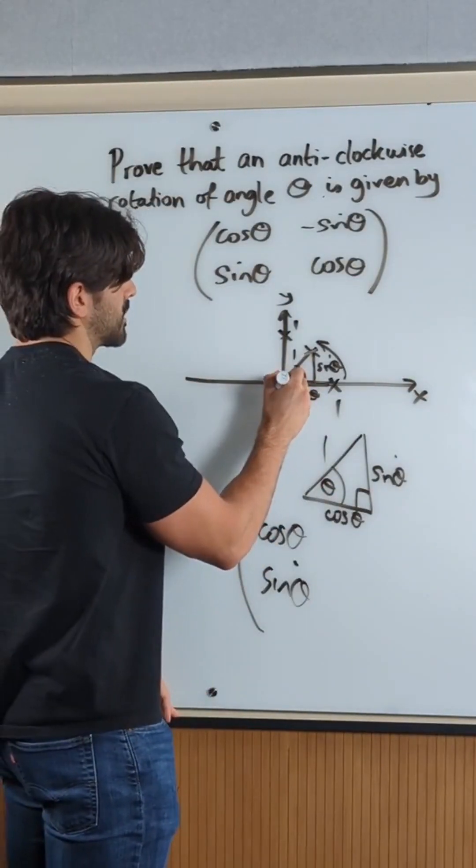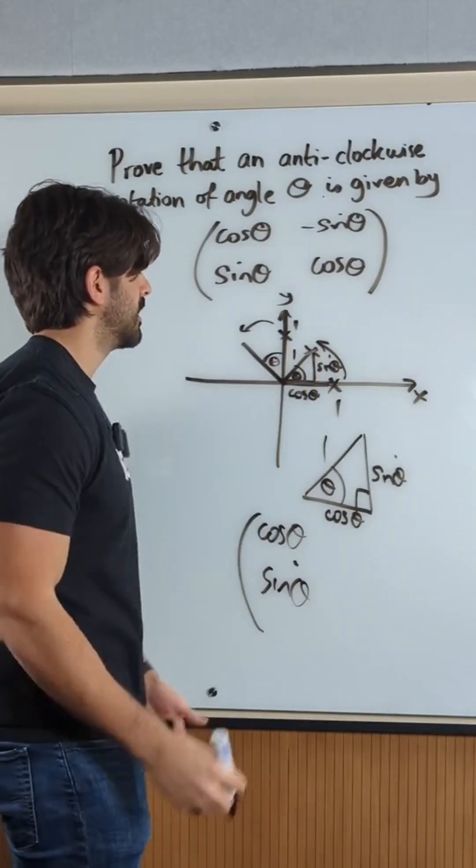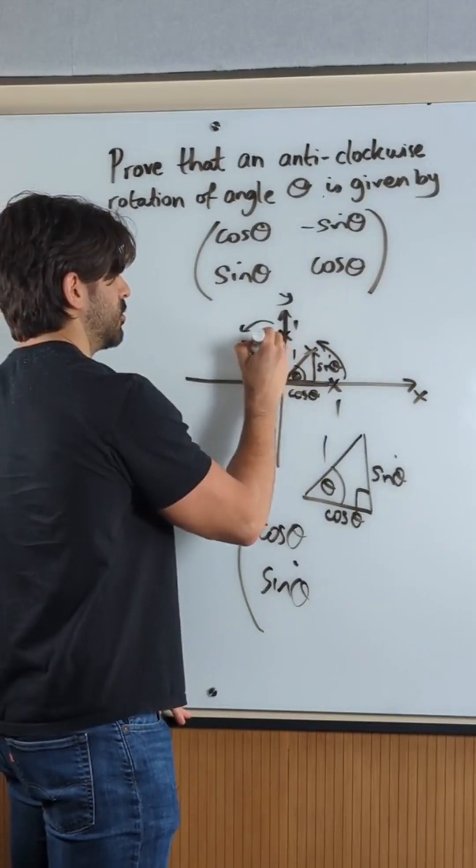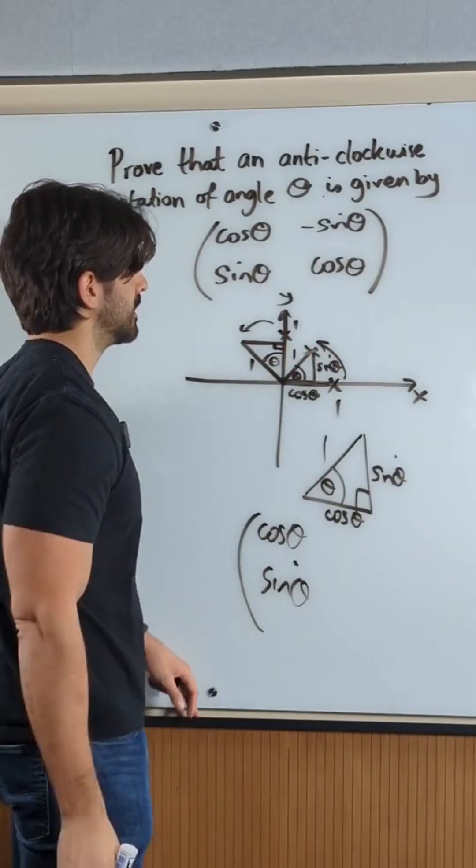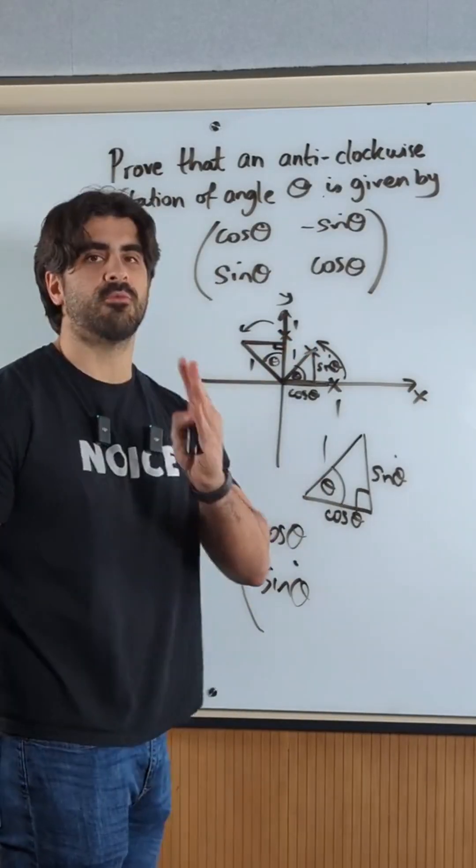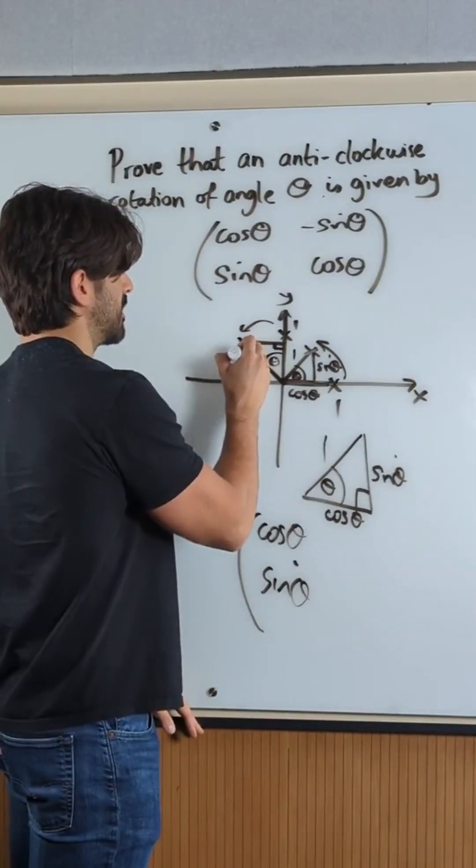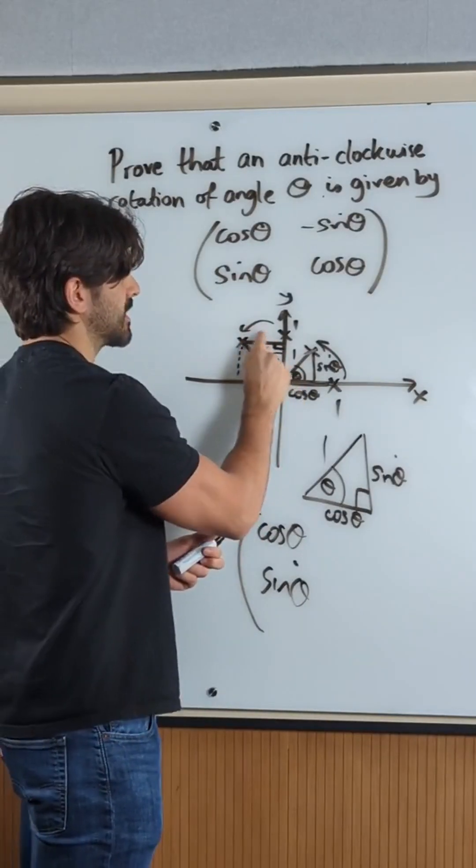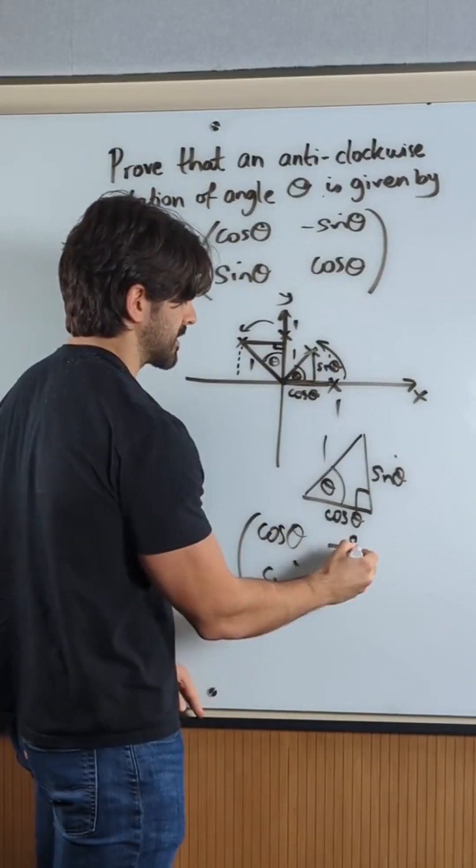This, we're rotating theta degrees. So this is theta. Remember this is 1, we just need the new coordinates. Now here's your 90 degrees. All I'm going to do is read you the x value. The x value here is negative. It's the opposite, so it's opposite theta. This length is sine theta, but it's on the negative side. So this will be negative sine theta.